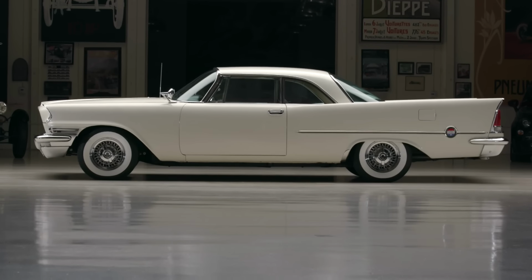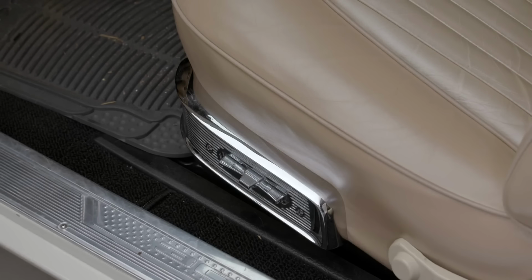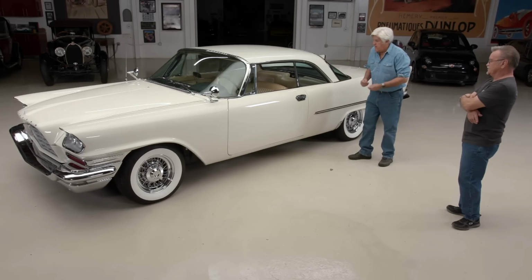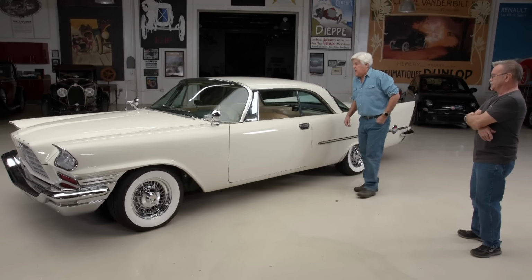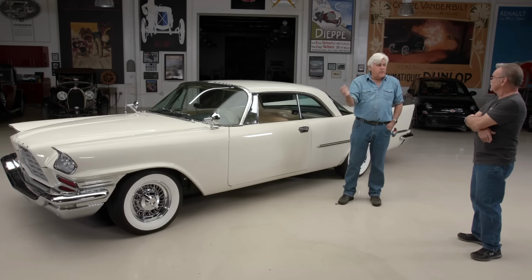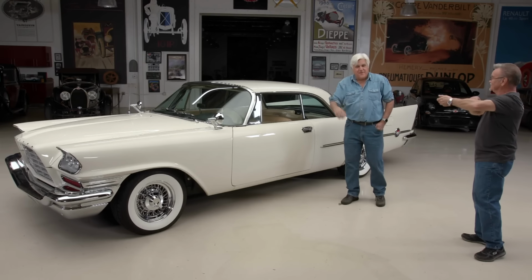And of course, yours has electric windows. Did all the Ds have electric windows? Yes. Electric windows and seat, that's standard. And air conditioning was an option. They made a few of them with dual air conditioning, front and back. And I love that it has a clock in the center of the steering wheel. That's another option, and it's a self-winding clock. When you turn the wheel, it winds the clock, like the old ones. Very cool.